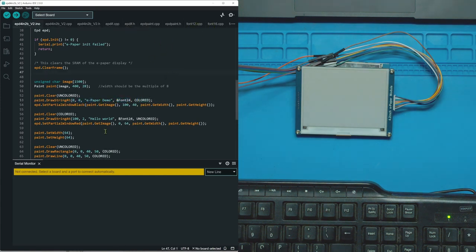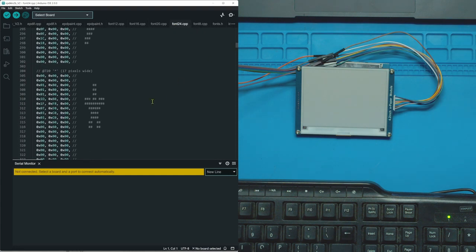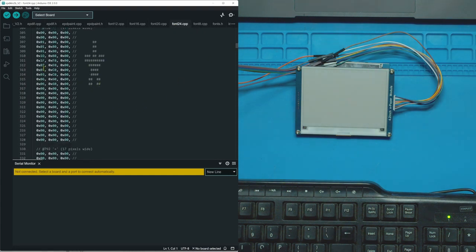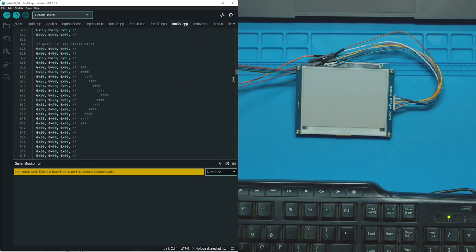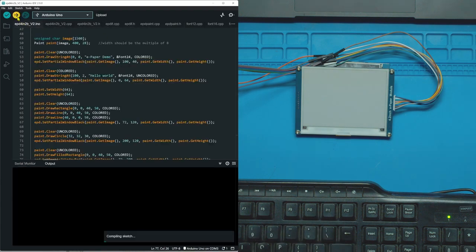One thing that's cool about these, but also extremely tedious, is there isn't actually a font library. It's just someone at Waveshare or whatever who sat there and literally hand drew the pixels for every single symbol. So if you go down here, if you want the letter F, here's what it looks like. But if you add a couple dots here, the F won't look like this anymore. It might look like something else. You might add a couple pixels here, and every time you make an F, it's going to look like that on the screen. And now we should be able to upload it.